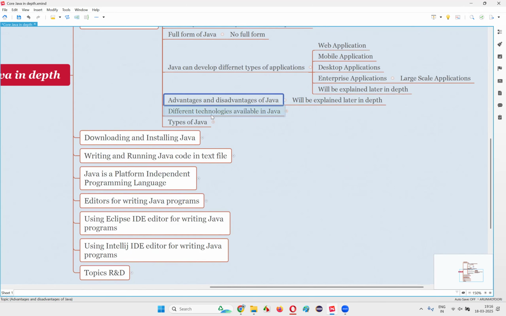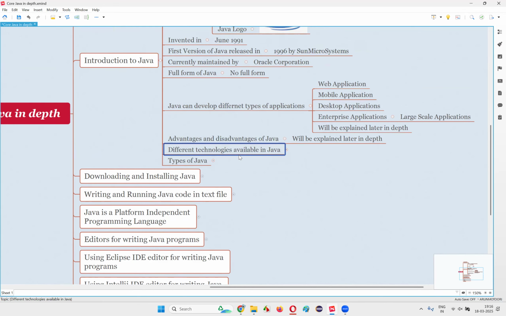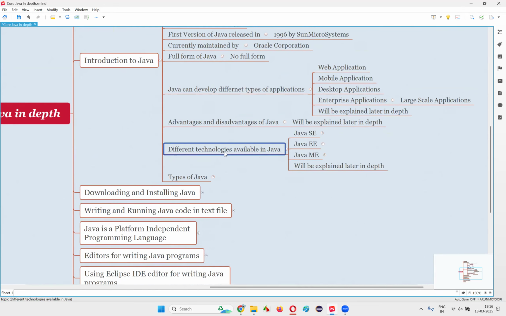Next thing is, what are the different technologies available in Java? Okay. Next thing that you need to know about Java is what different technologies are available in Java. There are different technologies available in Java, guys: Java SE, Java EE, Java ME. This topic also goes into too much depth, guys. This is not the right time. I mostly follow a practical to theoretical approach rather than first explaining all the theory and then going to the practical, because that will bore you a lot. But at a high level, I'm giving you some indications of things you have to learn in depth at a later point of time. The time will come in this course where I'm going to cover all these different technologies of Java in depth.